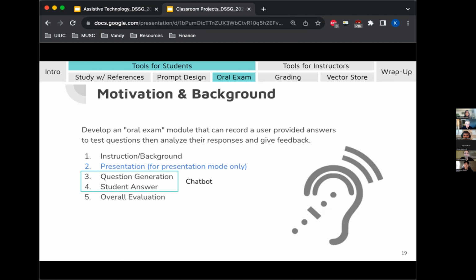Motivated with the self-study and the high-quality learning assessments, Dr. Yaa and other PIs showed interest in oral exam models where students are assessed through verbal means. Furthermore, the conversation evolved into practicing presentations and even PhD dissertation defense, and how generative AI can help prepare such rigorous works. To address this, we introduced two distinct modes, the presentation mode and oral exam mode, and the core components remain consistent for those modes.